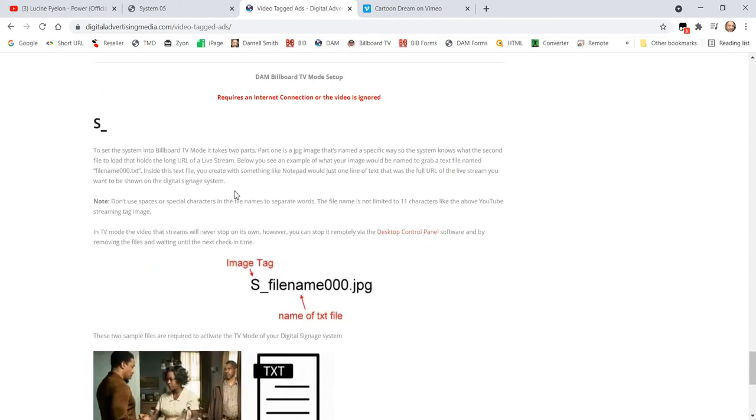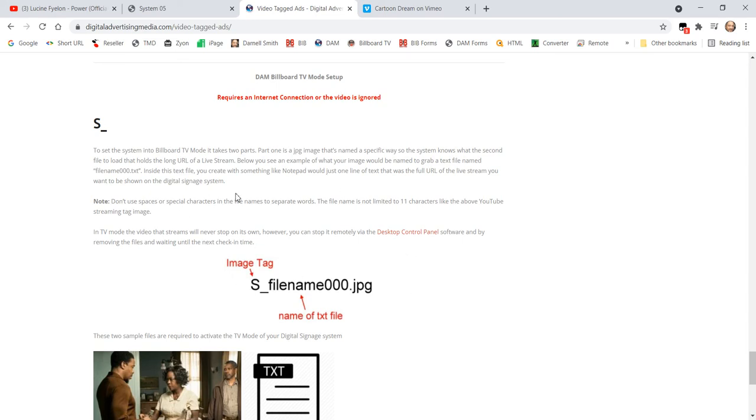The S underscore is built sort of for billboard TV mode. So when it encounters one of these, it's going to assume it's going to be a live streaming channel and just stay there and never get off. So in this case, once it receives one of these, you're going to do a lot of ads on the side instead of in the middle, because that middle is never going to change.